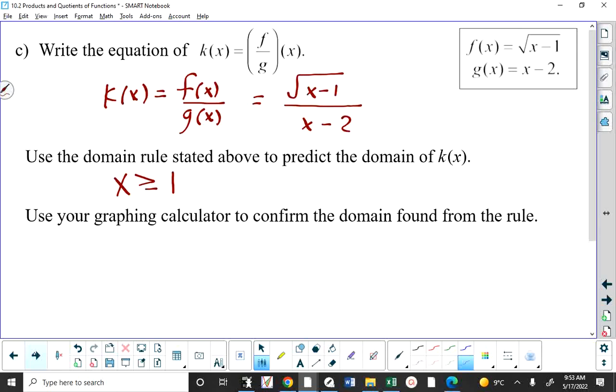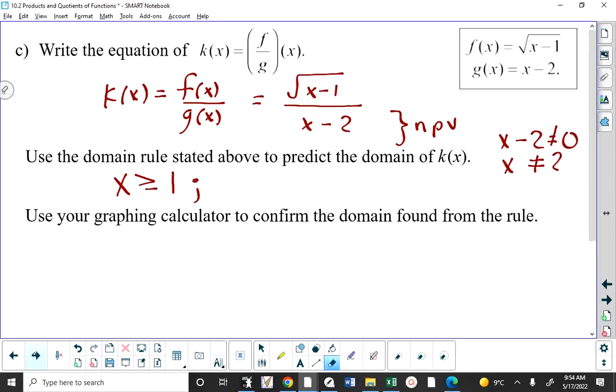Are you with us, Ian? But you cannot divide by 0, so this creates an NPV. And what we would call a non-permissible value prior to today, I'm just saying that's the further restriction in the domain rule. What's the common domain? And then, oh yeah, when are we not allowed to divide? We're not allowed to divide when the denominator function equals 0. So x minus 2 is not allowed to be 0. X is not allowed to be 2.